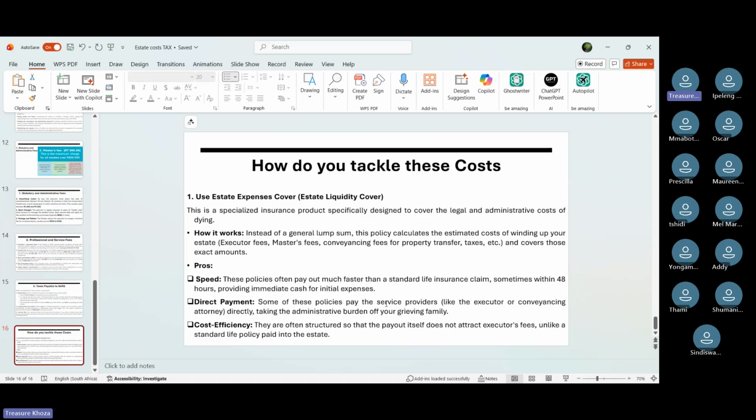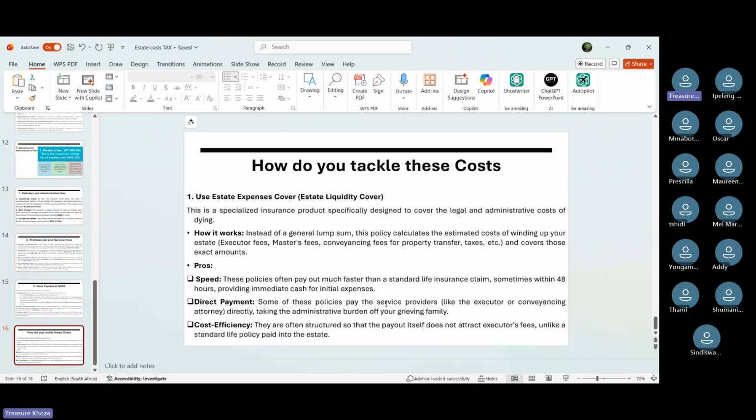Also, it's based on your own reality. What is it that is at work now? Do you think that amount will be enough? If it is taken direct from your estate, is it going to be enough to cover the costs and also cover the needs of your beneficiaries? So it's up to you. You have to decide from that point of view.